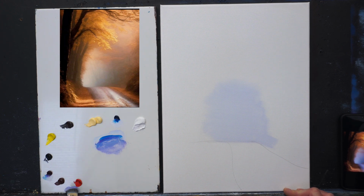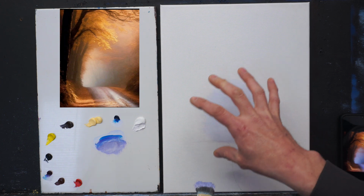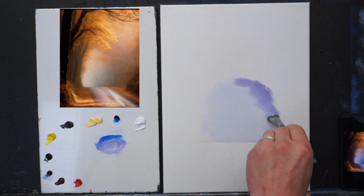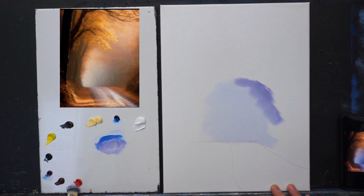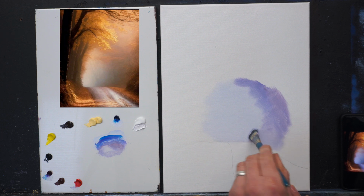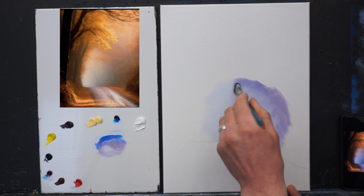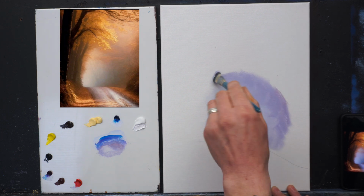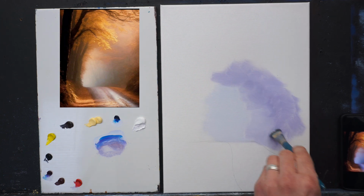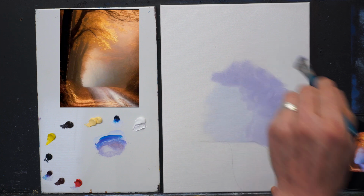I'm then going to just start adding a touch of cadmium red, tiny touch. So I want to now start warming from a cool colour out into a warm colour. Let's take a look. No, that's not bad. Perhaps a touch more cadmium red. The cadmium red just warms this, it makes it nice and soft. And I'm going to soften that slightly inwards. We don't need to go far with this. Just a little, just like that.